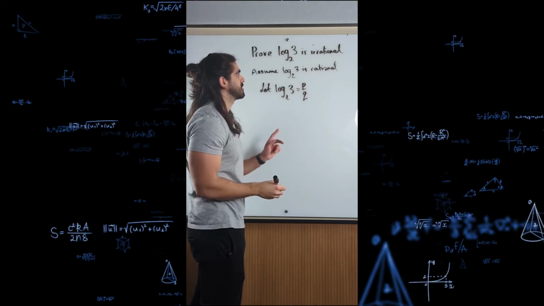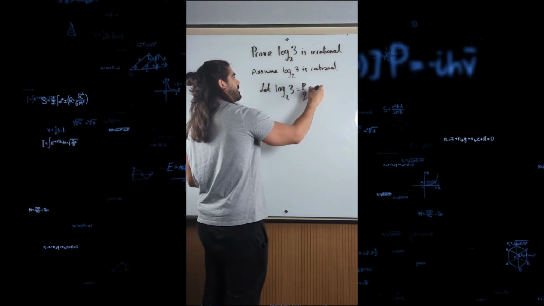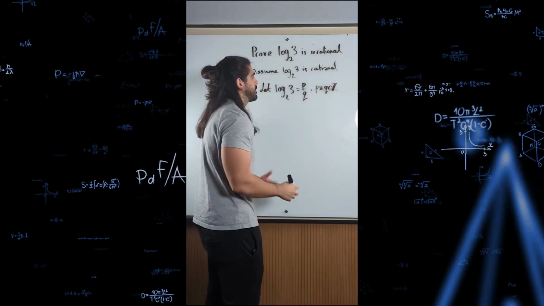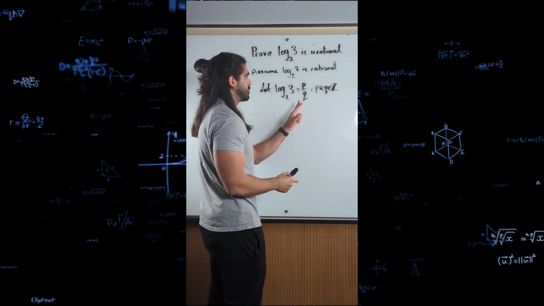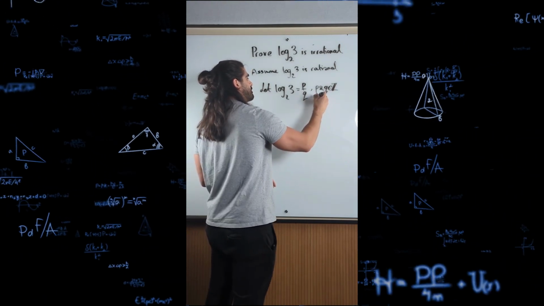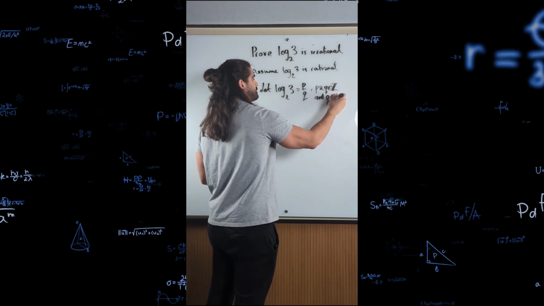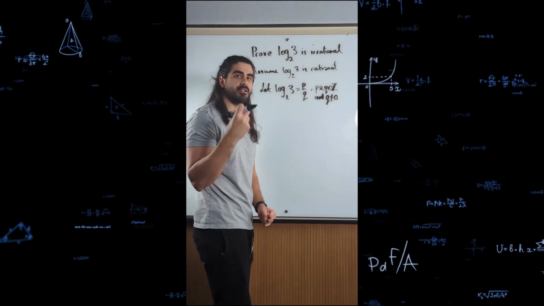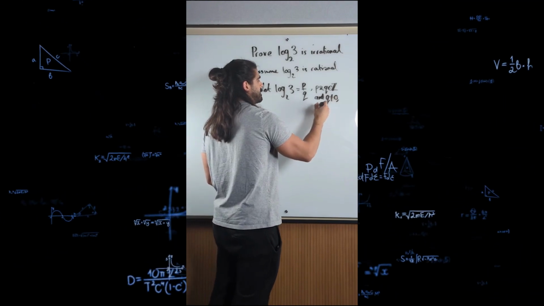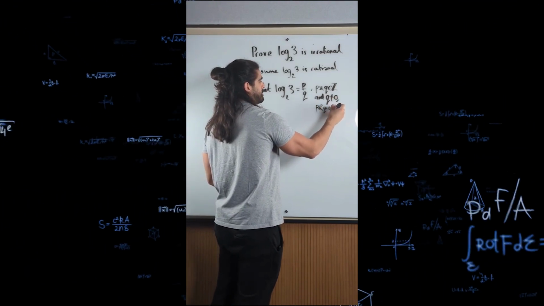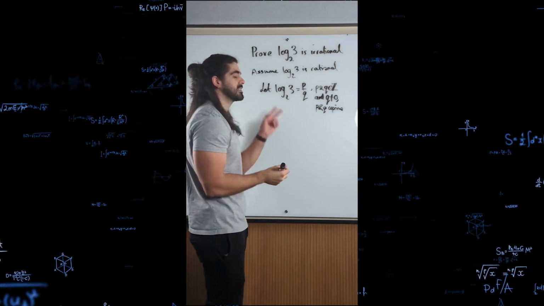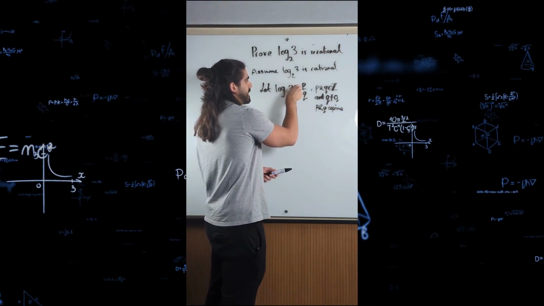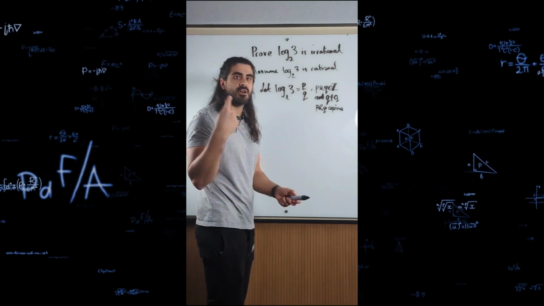We need to set some conditions. In this fraction, both p and q are integers. Yeah, they're part of the integers. And q cannot be 0. You can also say that p and q have to be co-prime. So p and q co-prime. What does co-prime mean? It means that it's a fraction in its simplest form. Co-prime essentially means that the highest common factor between these two numbers is 1.